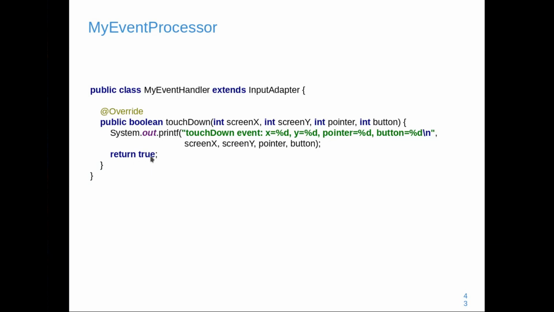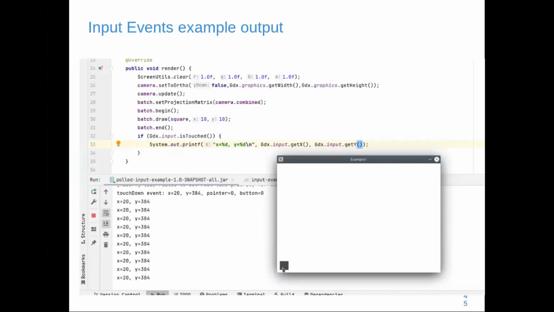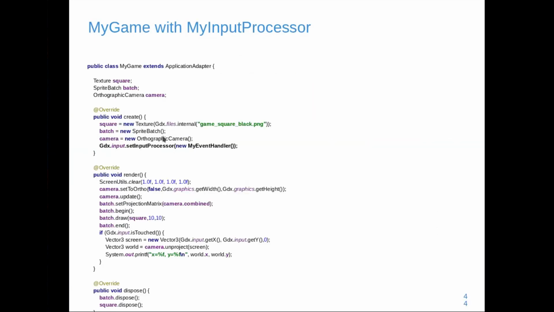When I return true, it means that the event has been handled, and that's the normal way you do it when you handle the event. So with this approach, I just create an instance of this MyEventHandler class and call the Gdx.input.setInputProcessor method. And to it, I give an instance of my event handler. That's it, that's all.